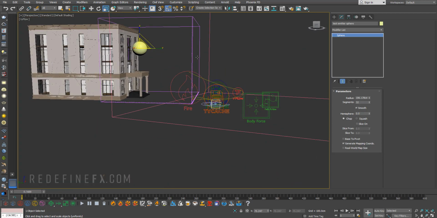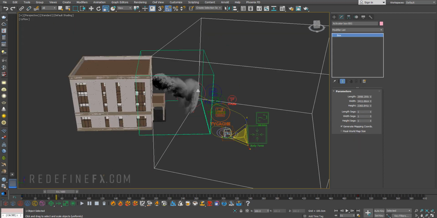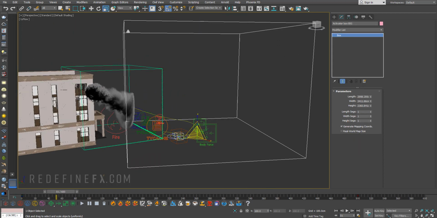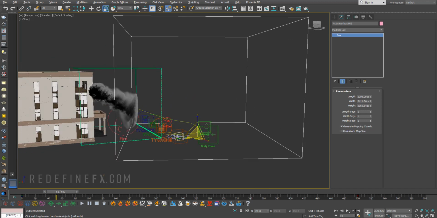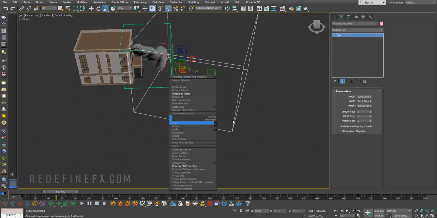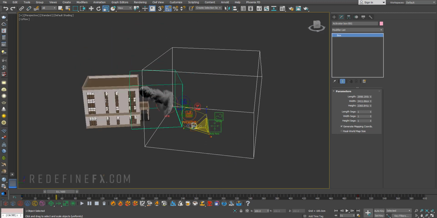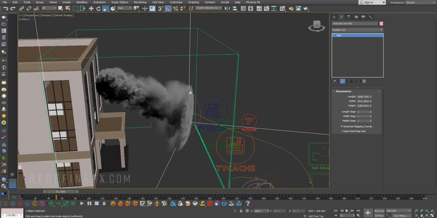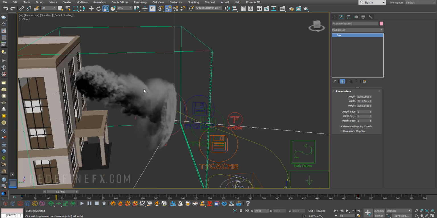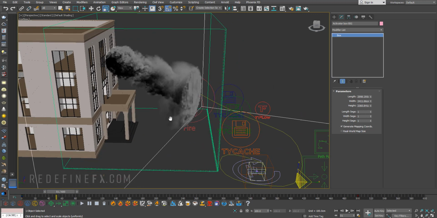All right, so with all of this in place, let's just run our test smoke simulation. Make sure you save it before you do that. All right, so I'm running this simulation and it is working, except I forgot to set this big activator box as not a solid object, so it's stopping the smoke from moving. This is such an easy mistake to do. That's why I always like to just do it first. Whenever I create an object, first thing I'll do is just make it not a solid object, because many times my simulation would not be running and it takes me a while to figure out why. But the good news is that the smoke is being attracted to the path.